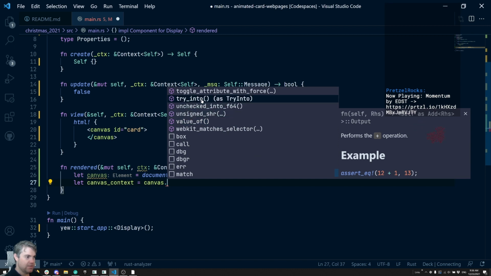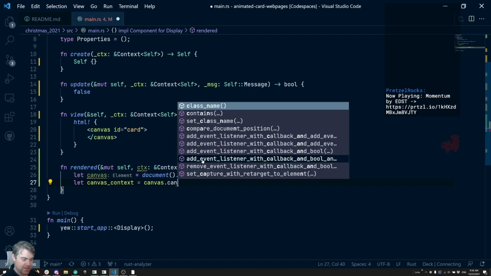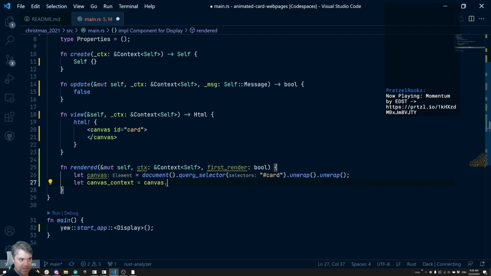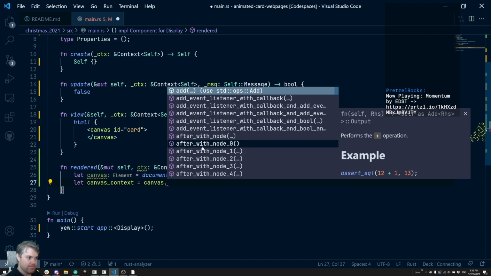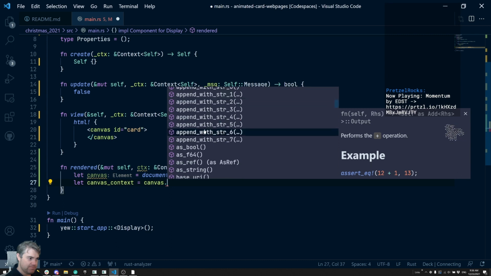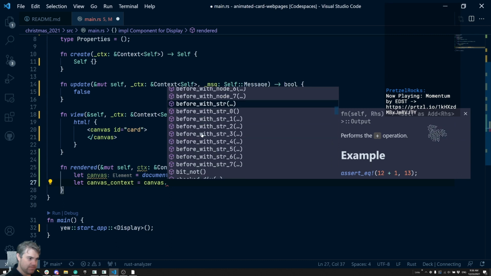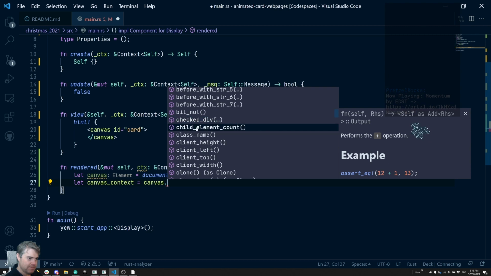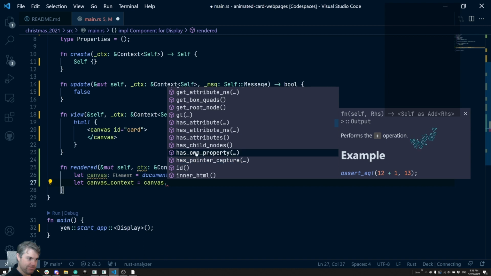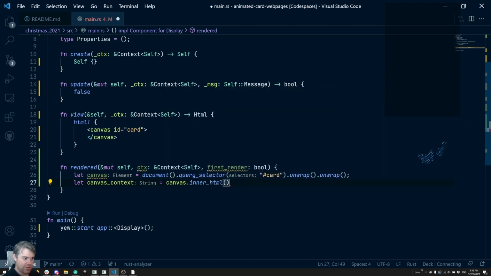Okay. So canvas dot, I can't do like canvas dot, so we can do something like set, we can do add event listeners. That's nice. Here, we'll do some inner HTML and then we'll just say hello.